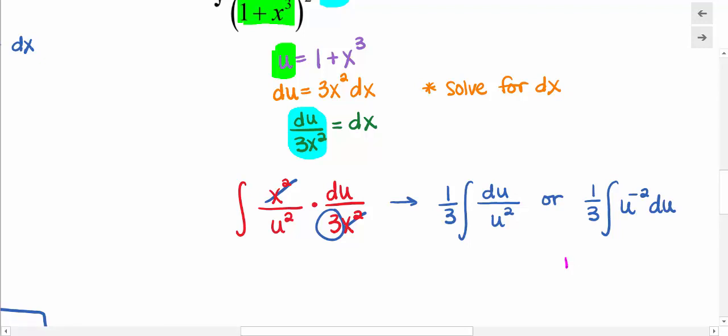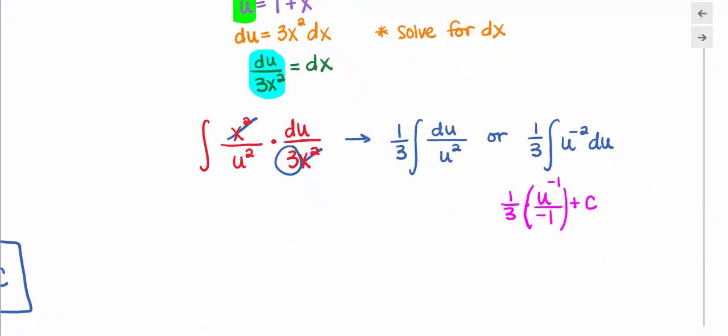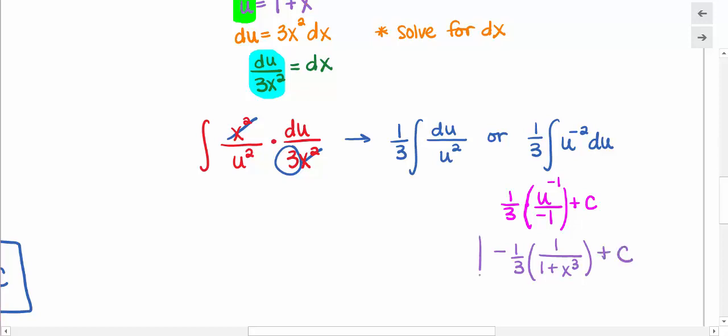It's power rule. So I'm going to keep the 1/3. And then this is going to be u, if I add 1 to negative 2, I get negative 1. And divide by that negative 1. And if you're concerned with it looking like I'm subtracting, you can use parentheses. And so one way to rewrite this would be negative 1/3 times 1 over u. And my u that I assigned from the very beginning was 1 plus x cubed. So I can stop right here. Don't forget that plus c, that constant of integration, becomes so important throughout all of these.